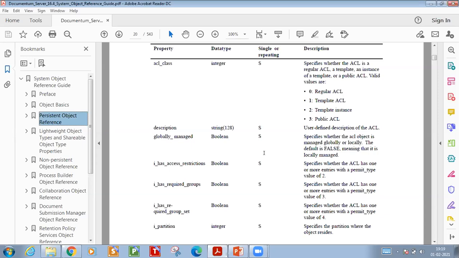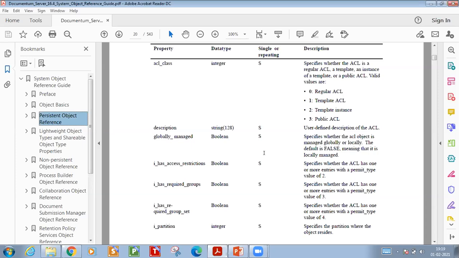We have such a custom requirement. At that time we go for these template ACLs, or template instances of ACLs. Public ACL we also create, which anyone can use, or can be accessed by any user.